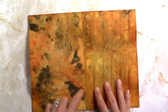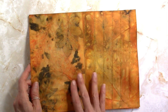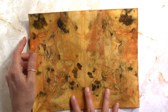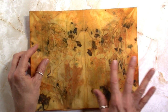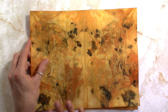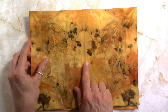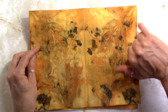This just really bummed me out, to see all the black blotches. I'm not happy with that. But that's the point of showing you this, is to show you, hey, if you're going for a light kit, if you're going for a sunny, or even a more pale kit, stay away from the onion skin. At least stay away from the dark onion skin. The white onion skin, you get a lot more detail, I'm finding.